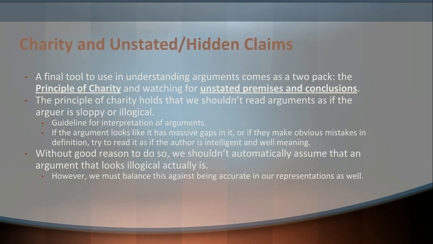Now, a final tool that we can use when we're talking about and understanding arguments and how they fit together kind of comes as a twofer. 2-for-1 for those non-English native speakers. This sort of two-pack is two entirely separate tools that can be used in isolation but fit together very, very well. And these are the principle of charity and the idea of unstated or hidden premises or conclusions.